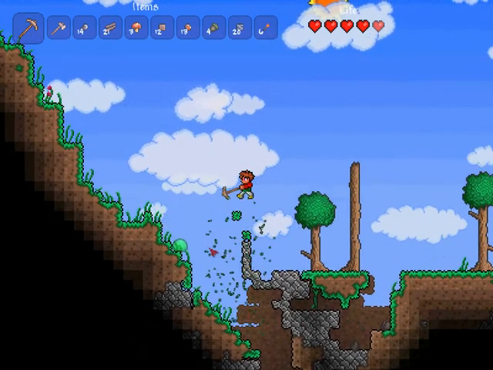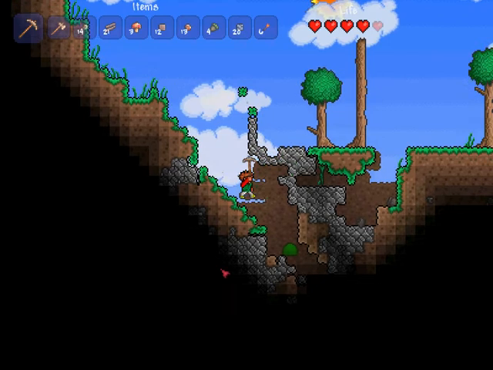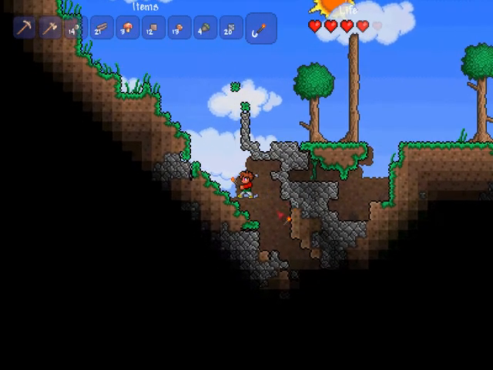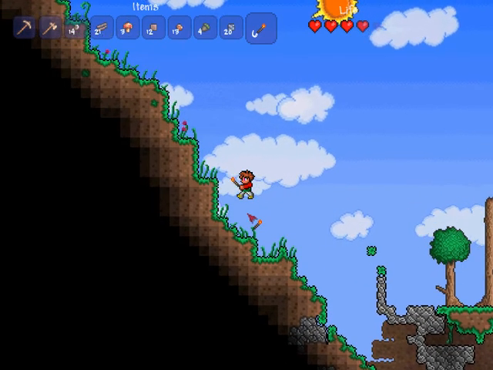But yeah, like I was saying, there's corruption, which is like evil. There is the underground jungle, which, I know, it's like, what, an underground jungle, that doesn't make any sense, but when you play it, it has a lot of good items in it.